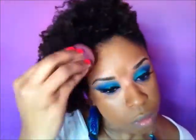Now for the face, my foundation, I'm using one of Black Opal's cream foundation sticks. The shade that I'm using is Beautiful Bronze, which is actually too red for me. It has a little bit more of a red undertone than I would like. But I'm going to blend it out a little bit with Truly Topaz, just to even out the color a little bit. And then it's going to blend into my skin really, really good towards the end.